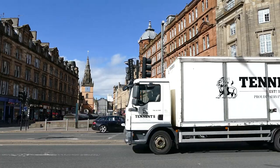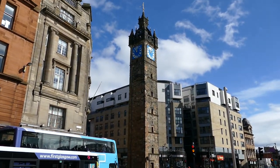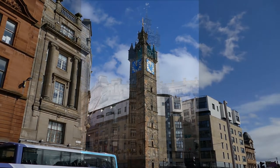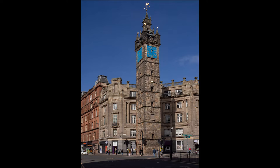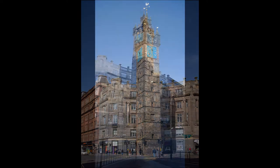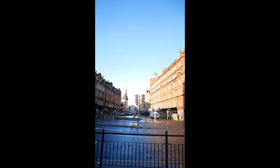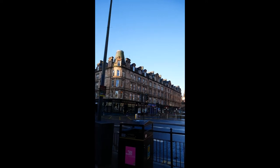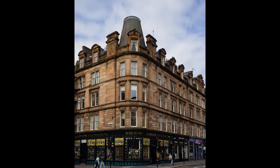Standing at the cross looking down Trongate, one thing you can't miss is the big clock tower on the right. This is a toll booth steeple. The rest of the building was demolished in the 1920s. The original plan was to have the other side of the road the same, with a curved section at the corner, without a tower, I expect, to create an impressive entrance to the Trongate and Argyle Street beyond. That never happened, and instead it looks like this.